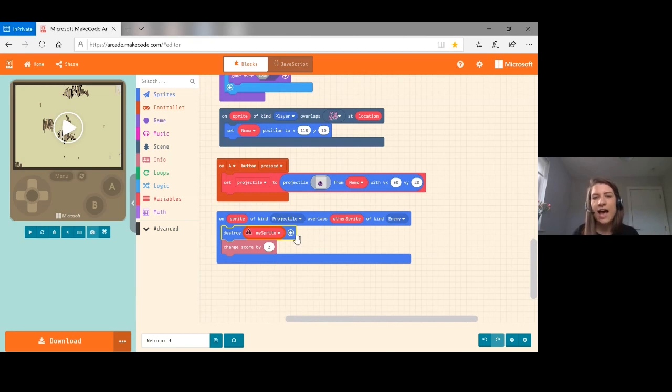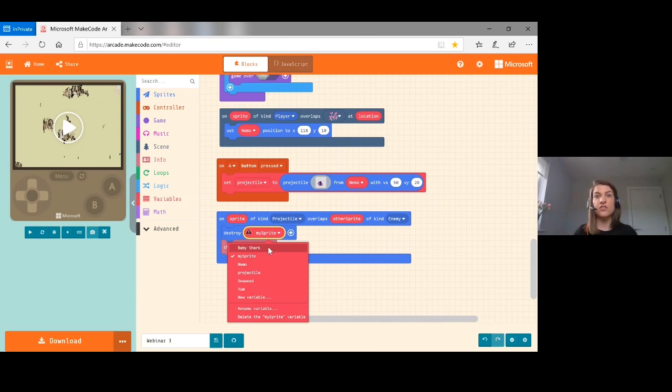Okay, now again, we have an error. So we need to think very carefully about this. This was something we encountered lots of times before, but specifically with something like an overlap, we need to be careful. What do we actually want to destroy? We want to destroy what the projectile has touched. The shark that the projectile overlapped with, not just any shark. If we hit this arrow and change it to the shark, then the newest shark will be destroyed, not necessarily the one we've actually hit.